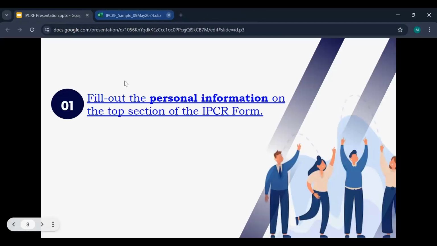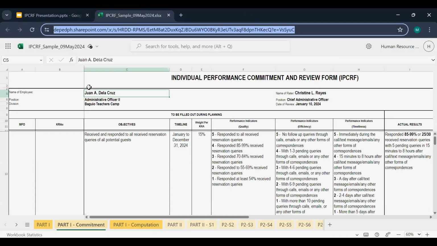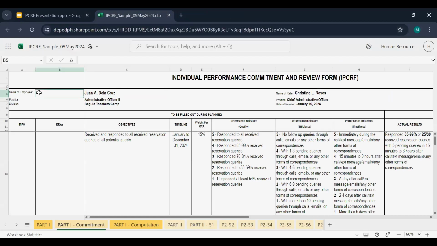For example, under the name of employee and rater, it is to be filled out in the following format: first name, middle initial, and surname. Name extension, if any. Space is allotted for each character or letter in the name.